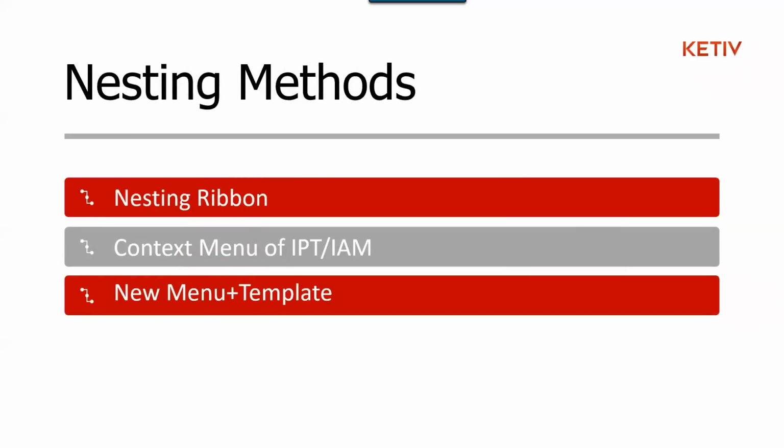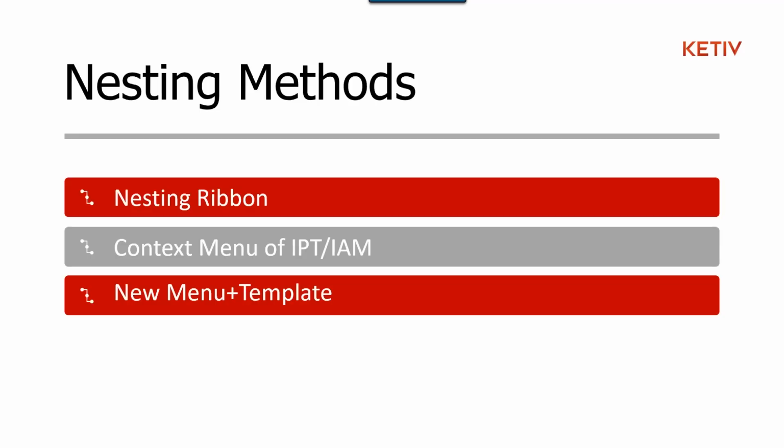So, the nesting methods. The nesting utility creates .inest files, and that's really the nesting utility's own file in this case. There's a couple of ways that you can create one of these .inest files. In this case, it's going to be three methods actually. The first one is going to be using the nesting ribbon.